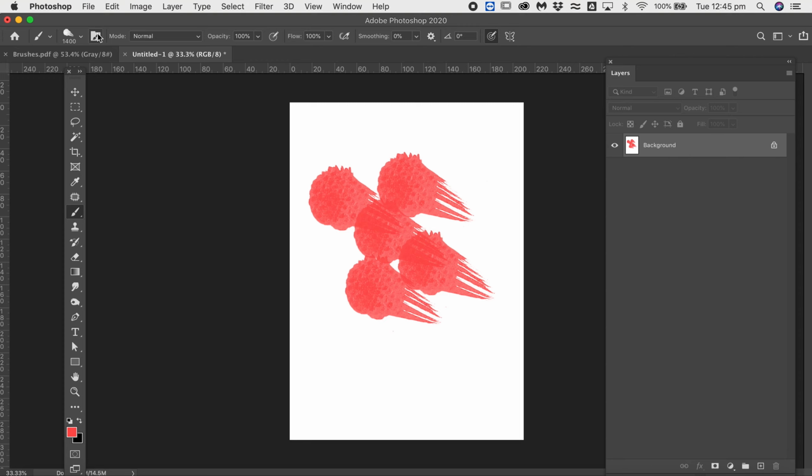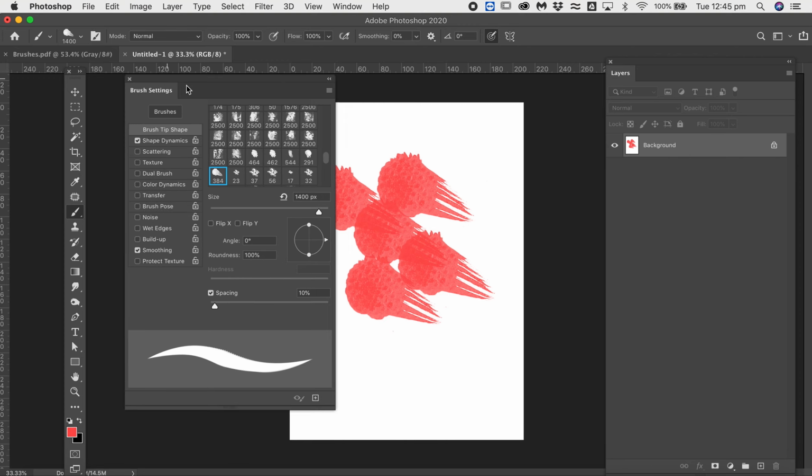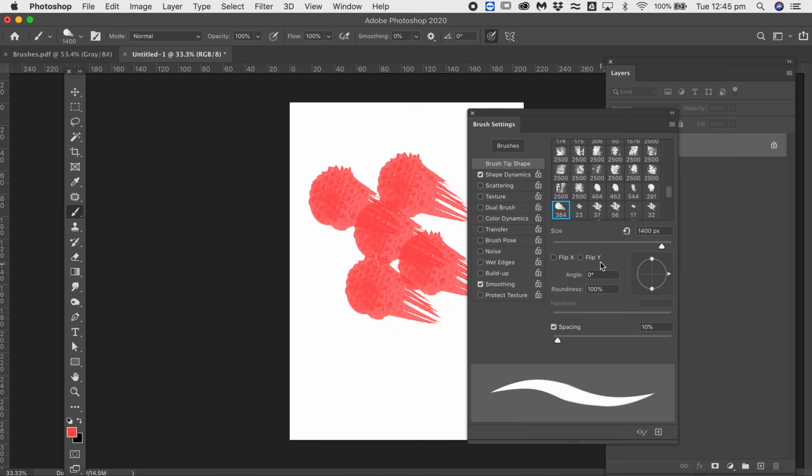If I click on this tab here, it will give me my brush preset options, my settings. I can flip my brush like this. Let's change the spacing of my brush. I can actually compress it if I want it to not be at 100% roundness. I can make it scatter. You'll see here I've got all these other brushes that I've created previously.